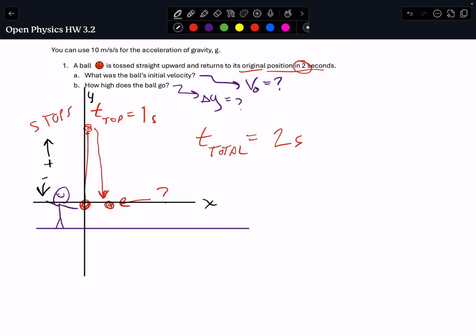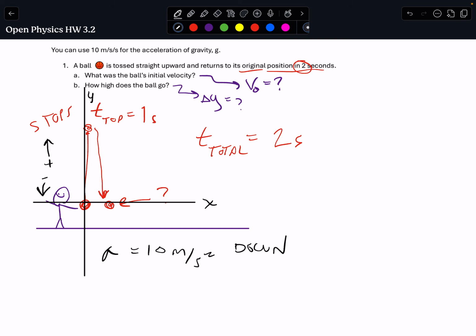Next, I know the acceleration of gravity here. It's about 10 meters per second per second squared, and that acceleration is directed downward, which is a confusing concept. We've talked about this in class. The acceleration doesn't always point the same way that an object is moving. In this case, the acceleration of all objects near the surface of the Earth is directed downward, even though the object may be moving up or sideways, or fast or slow. It's always about 10 meters per second squared, directed downward.